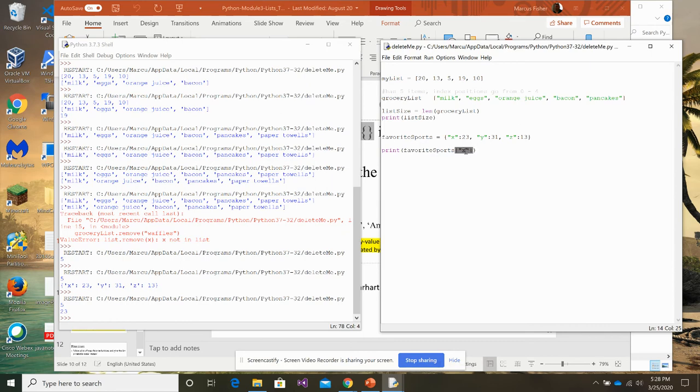But instead of identifying what position or what item I want, I'm using the key to reference what value I want. So I want the value that's been associated with the key X. If we look at our data structure, the key X has been associated with the value 23.